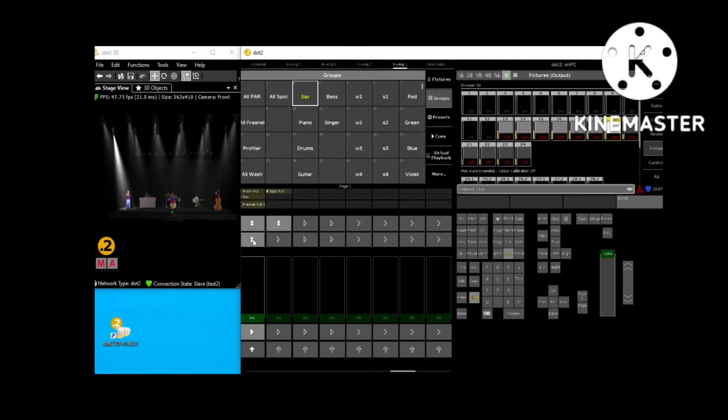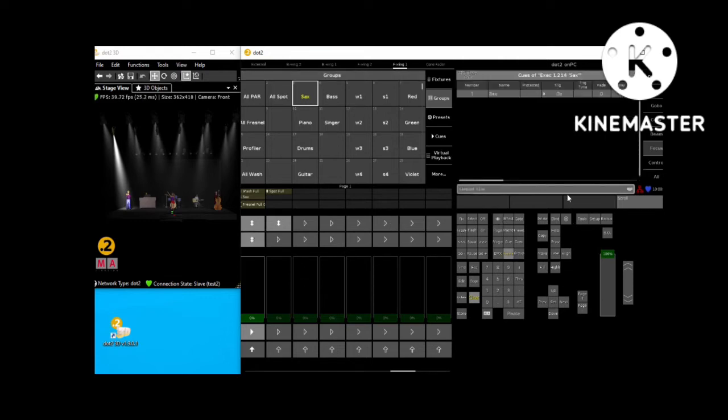Next step is I would like to assign all the other buttons with the other musicians, but I would like to have the following thing. Whenever I push this button, I would like to deselect the other buttons. So that's the thing you can make very easily with the MA2, MA1. You do a CMD command. I'm gonna view the content of the executor. And I go to the CMD section here, and here I will write the command. The command will be to turn off all these other executors.